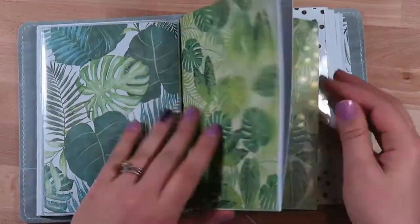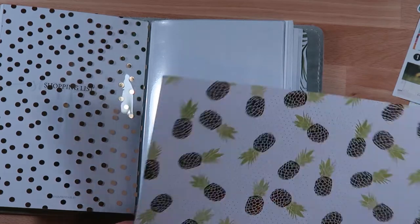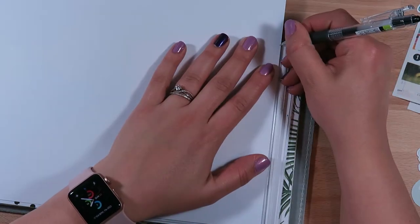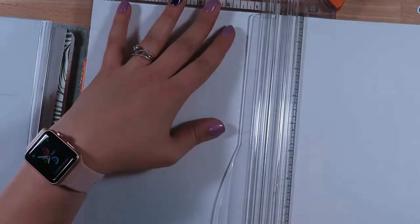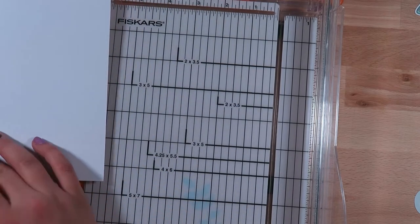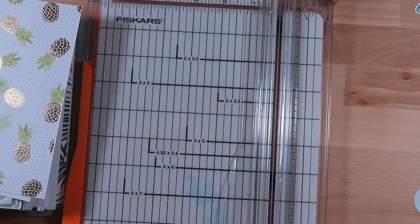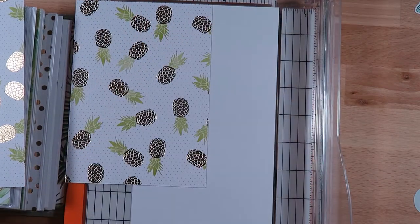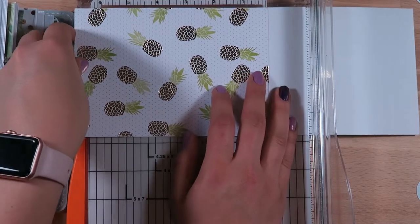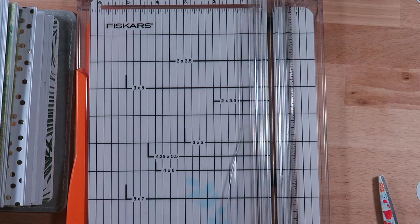Moving on to the next dashboard — I only got two of these dashboards because I wanted to try making one on my own. But the ones from Foxy Fix are like industrial strength dashboards, so if you want something you feel comfortable tossing around, definitely get the Foxy Fix ones when you order. On this one I'm using pink polka dots with these gold pineapples with the green crown, and I wanted to keep it pretty simple — I don't want things to be too much because the main goal of this planner is to be functional.